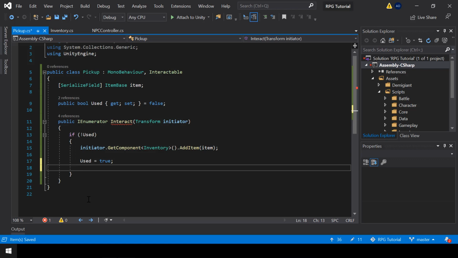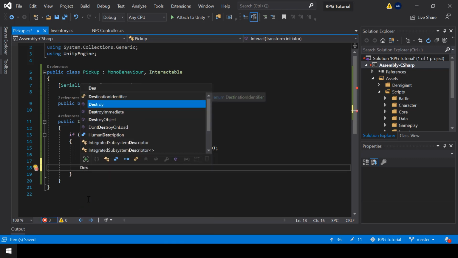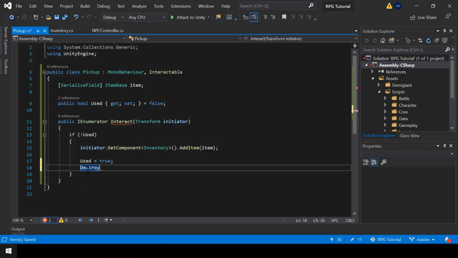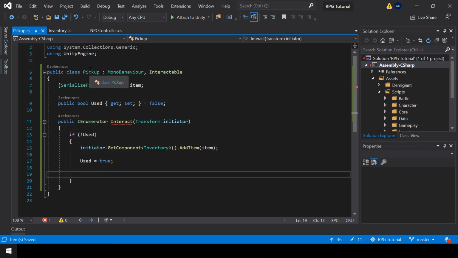So to destroy a game object, you can use the destroy function, but I don't want to use that. The reason is because when we save the game, we should be able to save whether the pickup is used or not, right? So if you destroy the pickup, then you won't be able to save its state. So instead of destroying it, I'll just disable its sprite renderer so that we won't be able to see it in the game.